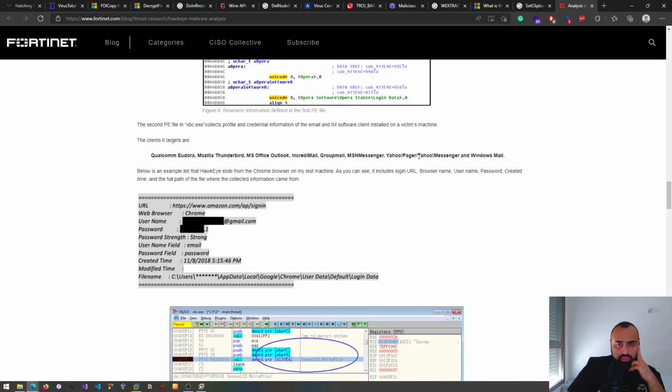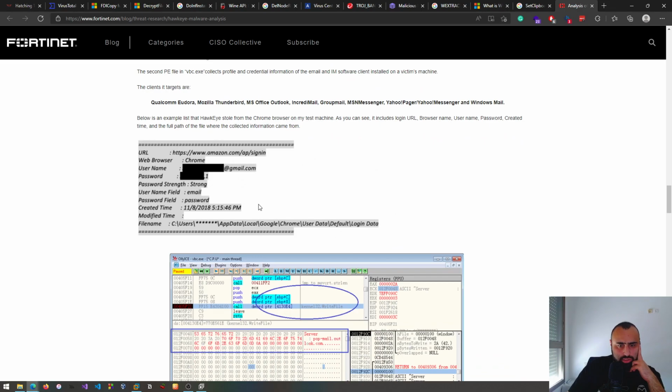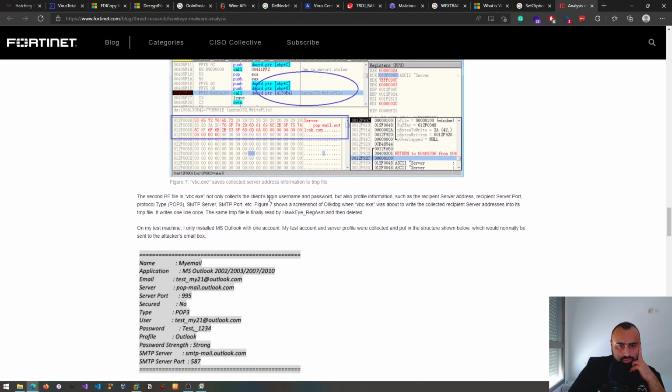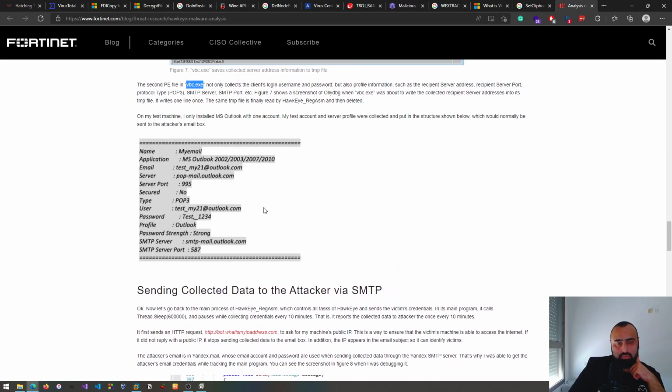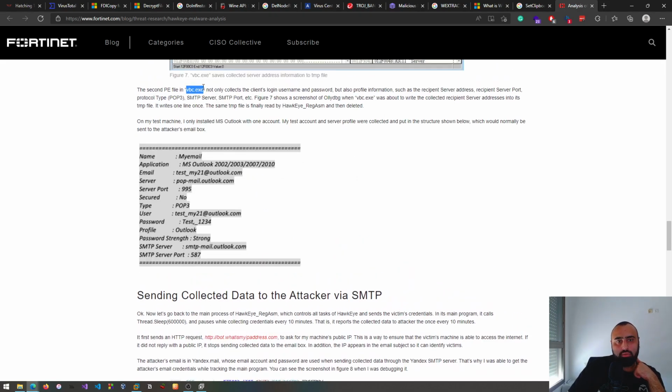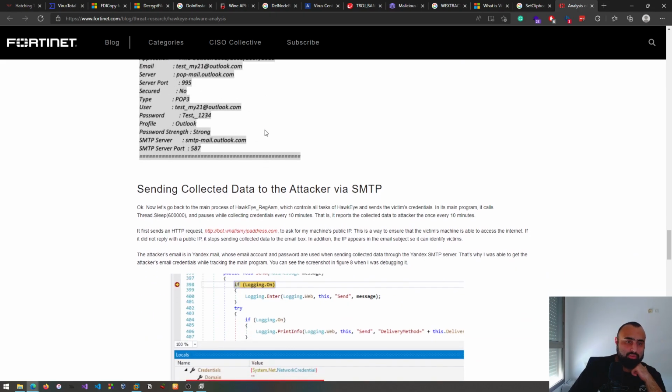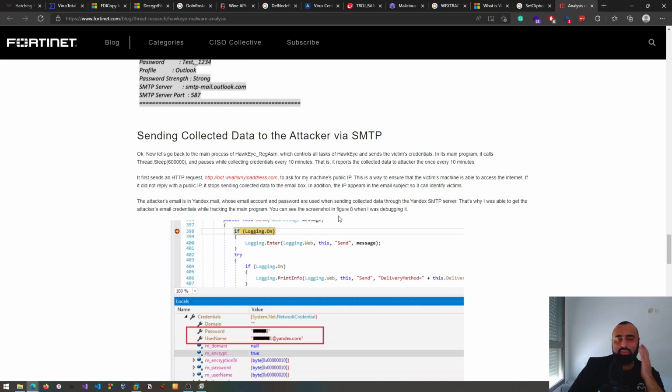And it goes for login URL, browser name, user and password, and okay, all this collected information: the client's login, username, password, but also profile information. So this is the actual keylogger, the actual created and injected process, which will do all of this stuff to detect, reverse, and all of this will be exfiltrated using SMTP.